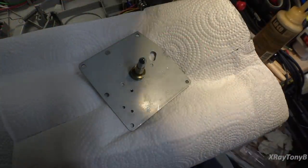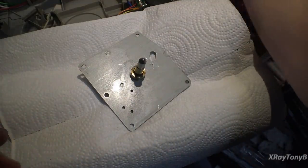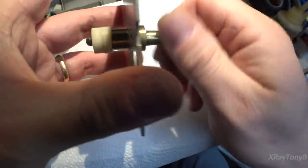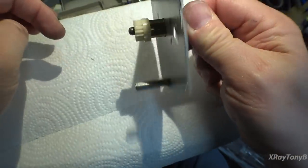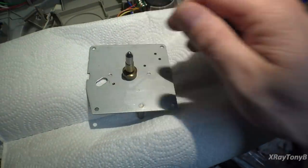Okay, so after dripping some alcohol in there, just isopropyl, and kind of just working it in and out, you can see how nice and loose it is now, and it spins really well. Now it's ready to put some more oil in it.